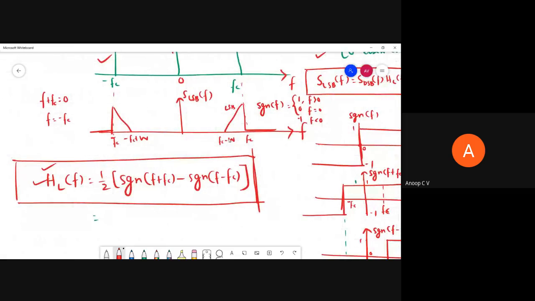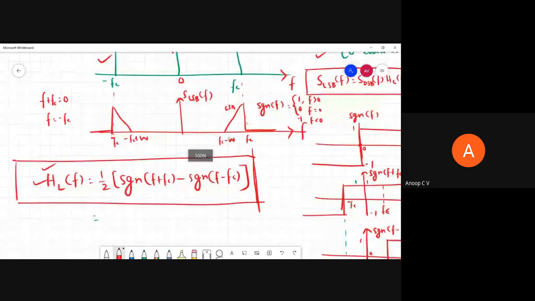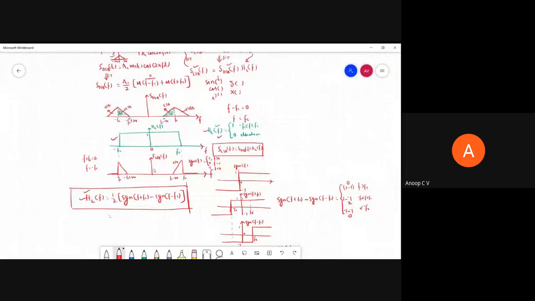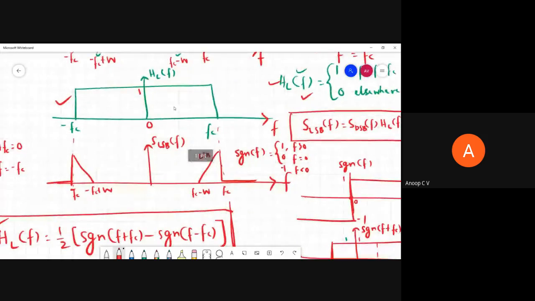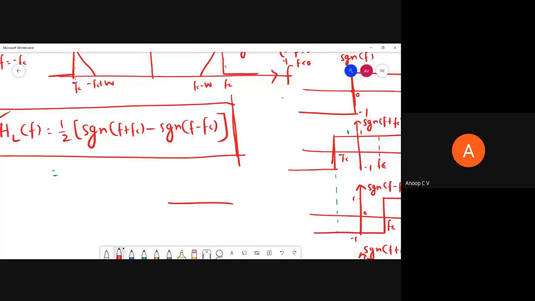Filter, sir. Okay, one second. This is a filter. The difference between a band pass filter and this filter. So this is actually a low pass filter which will allow from 0 to fc. A band pass filter will have a lower cutoff, and a higher cutoff. If I draw a band pass filter, it will be something like this.